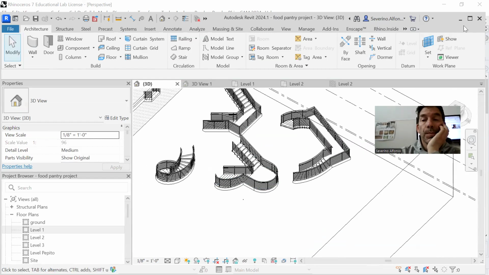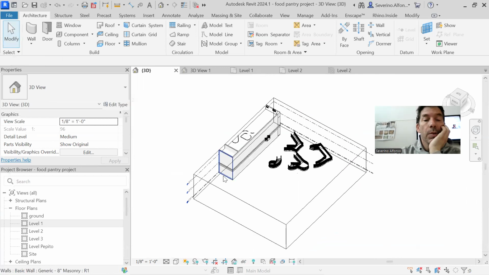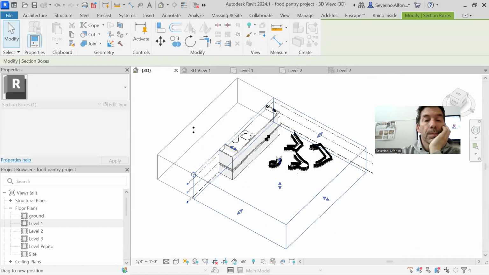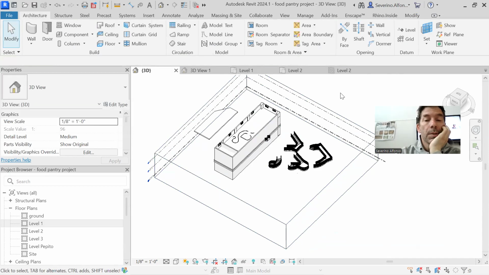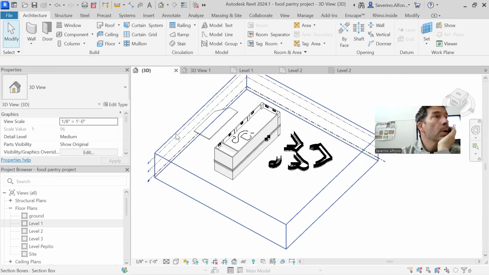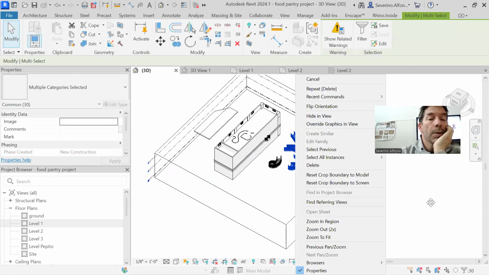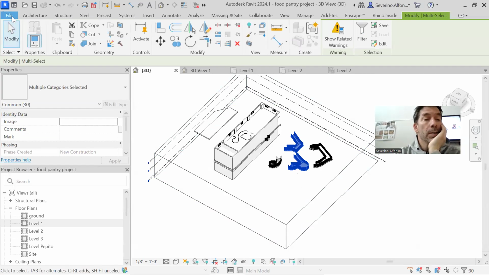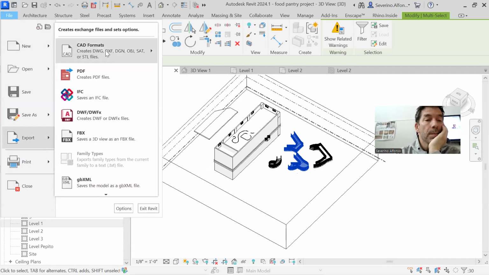Okay, so to get to Rhino from here, you need to be in the 3D world, and you need to have the things that you want to have. I want all of these things to go to Rhino. They should be there. If you don't want some of those, right click and hide, and they won't come to Rhino. The way to take things to Rhino is File, Export, CAD formats. CAD is the language because CAD was one of those first programs. So most of the software out there speaks the DWG language.